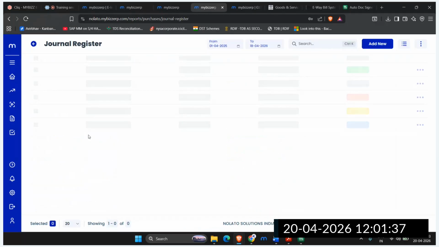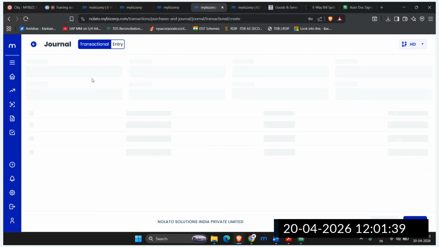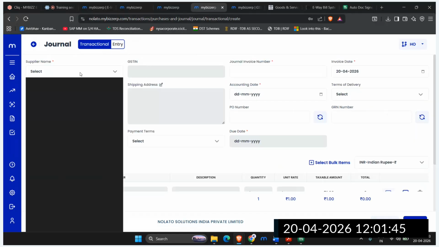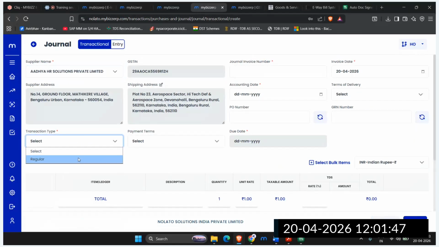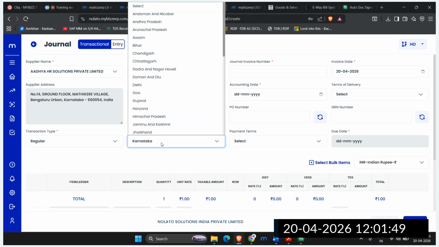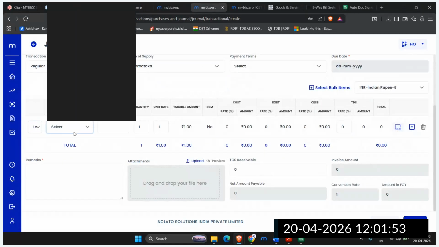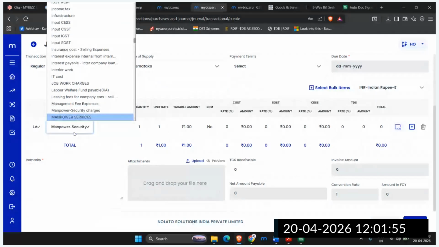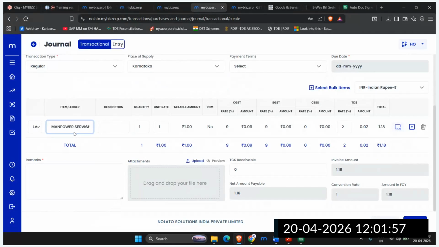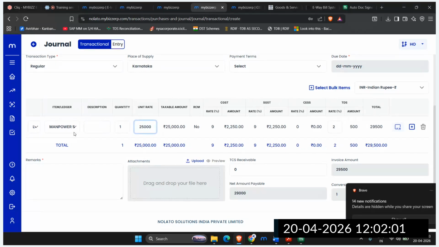So I'll show you one transaction. Transaction type regular, place of supply Karnataka. The ledger is manpower supply. I am giving quantity as 1 and 2.5 lakhs as the value.